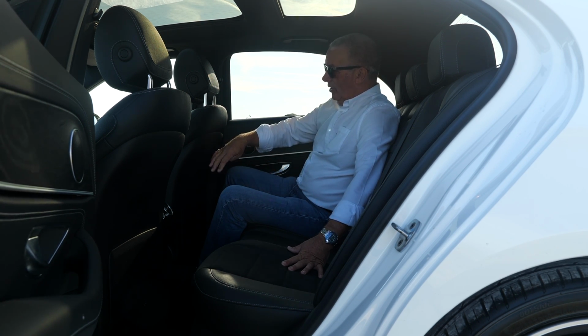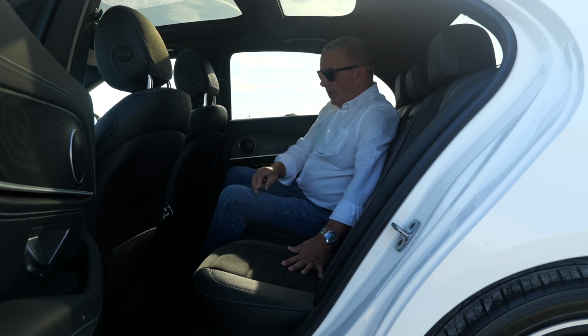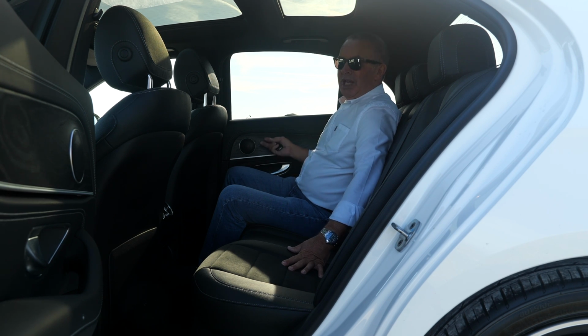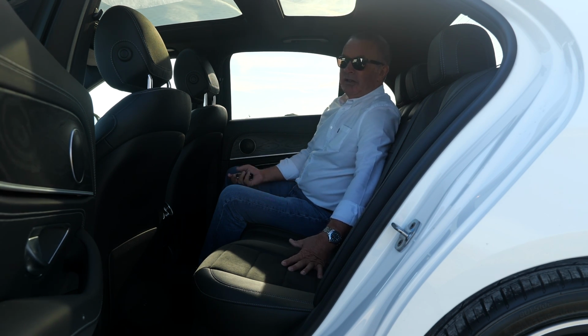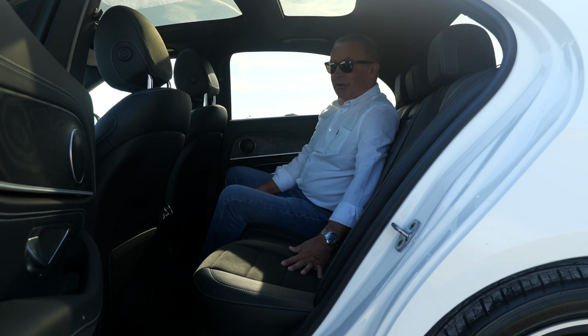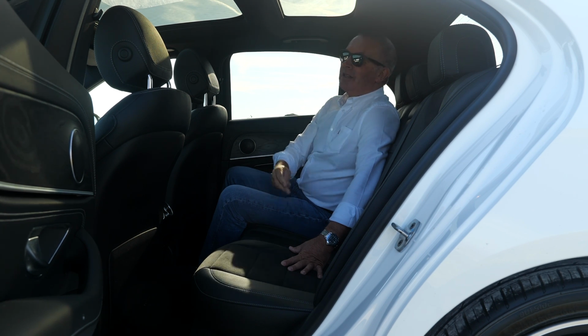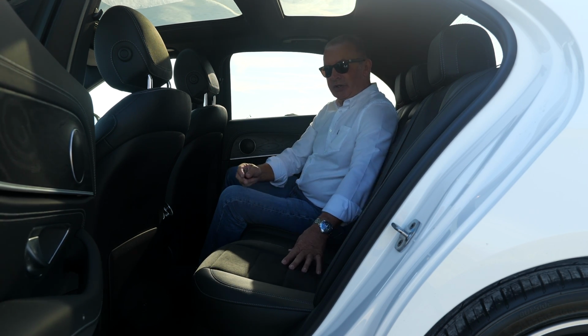Seats are sculpted out at the back there, so you've more knee room, more leg room. We've got the Mercedes mats and this black ash kind of effect. No doubt it's plastic, but it does look like you get a splinter off it if you rubbed it too hard. So it's pretty lifelike. Great in the back, nice lighting area. It's a dark interior with it being kind of charcoal, but you still don't feel claustrophobic because of the roof. And as I say, that's one of my favourite accessories.